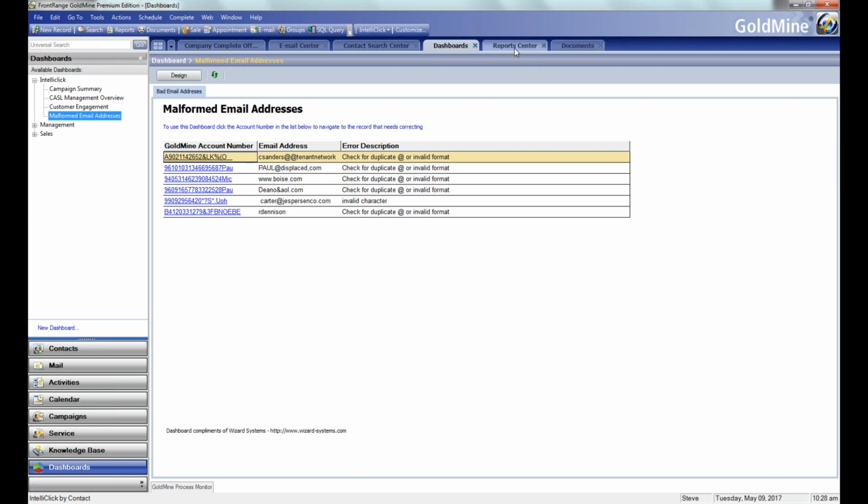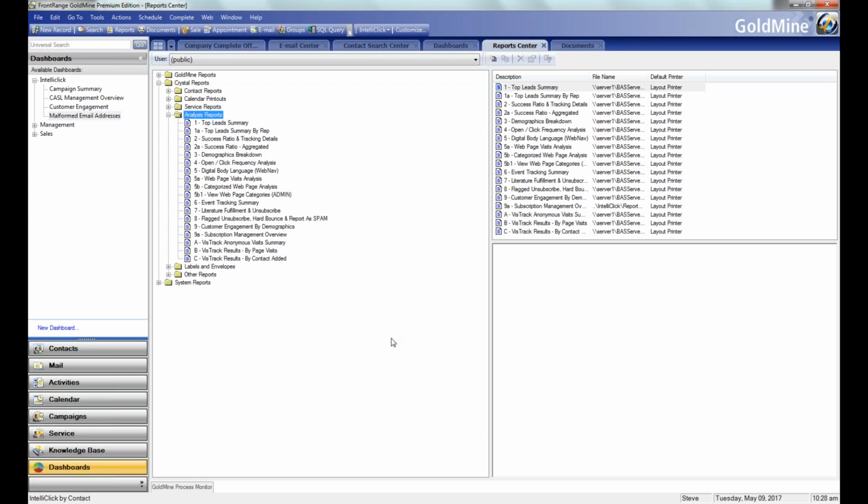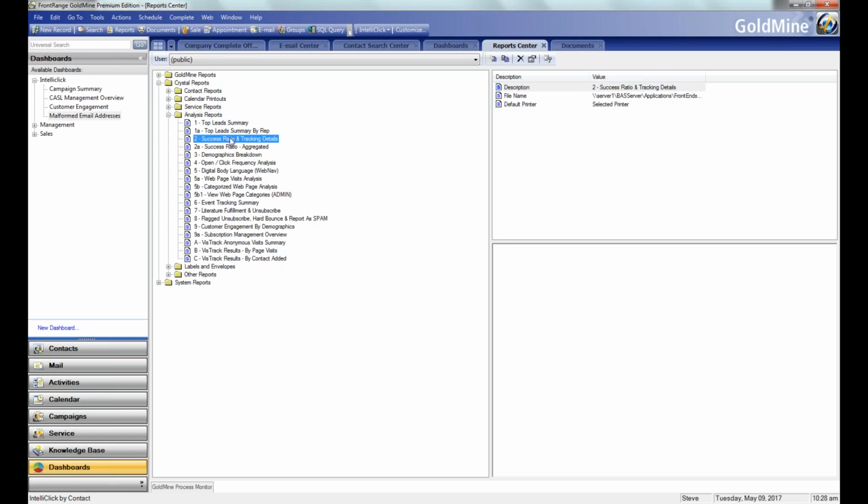And then finally, I just wanted to mention some of the reports. At the end, Rob, if you want to take some time to talk about the toolkit for Intelliclick, feel free to do that, because he takes reports to a different level in terms of his Excel capabilities. The reports you're seeing here are statistical and analytical reports.